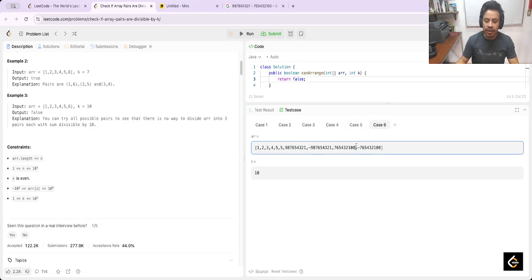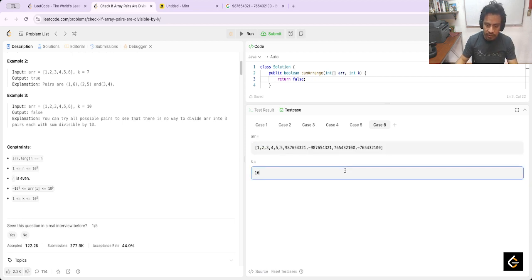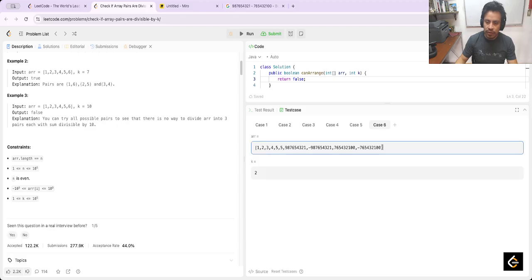Okay, let me check. What happens if here I have 10? Let me change this for 2. What happens if I have 8 and negative 8, 4 and negative 4? They cancel, it's empty, which means it's true.